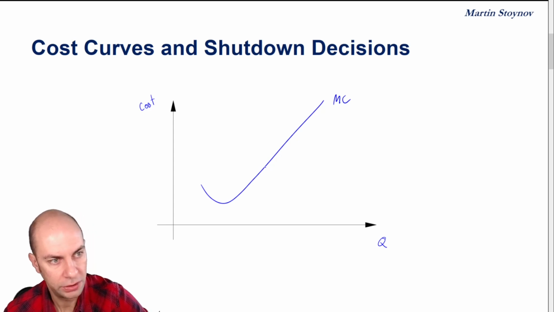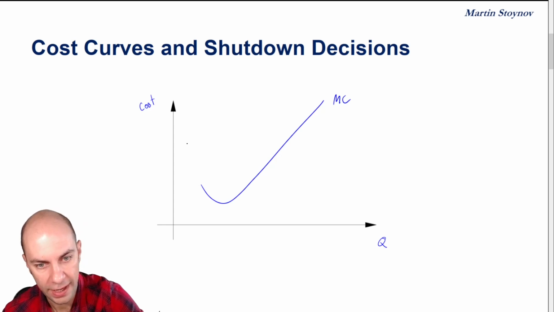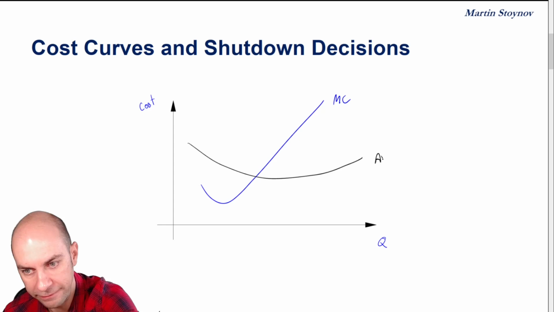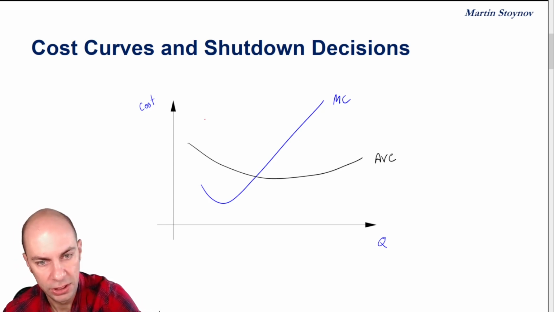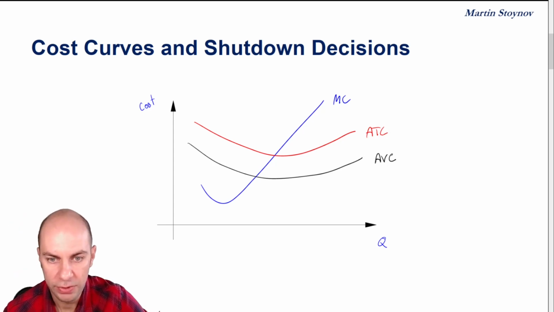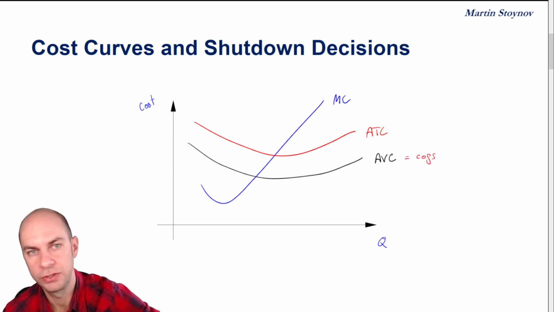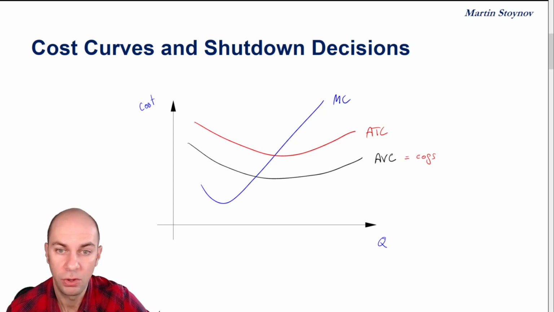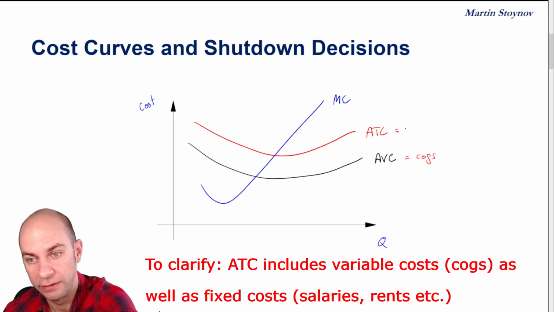Now, we're going to have two more important curves to consider. So the first curve is your average variable cost, or AVC. And the second curve is going to be your ATC, average total cost. So the way we're going to think about this is as follows. Average variable cost, it is things like your cost of goods sold, right? So your variable costs are going to go up during times when you sell more goods, and of course going to have to go down during times when you're selling less goods. Your ATC, on the other hand, is your average total cost, and that will have to do with fixed costs such as rents and perhaps salaries.